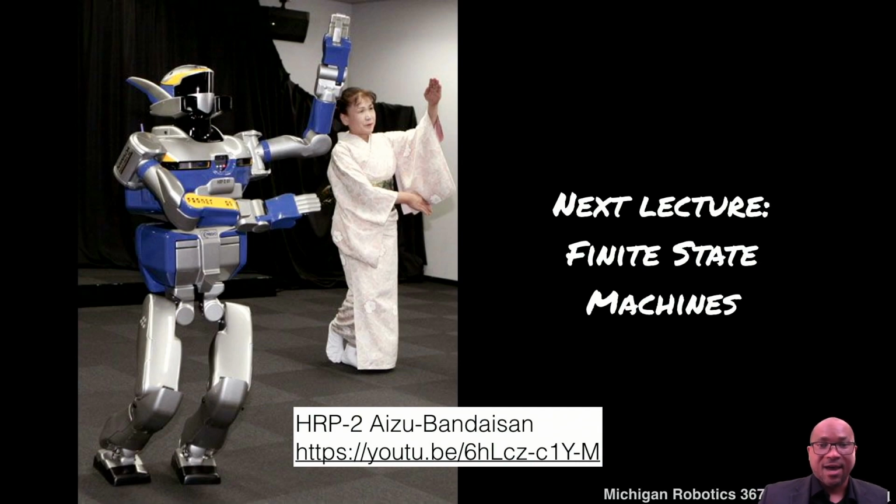So with that, our next lecture is going to talk about finite state machines and how we can start to get our robot to dance now that we have FK working. There's a great video of an HRP2 robot dancing. I'd love to get a definition of this robot up and running and having it do interesting dances, and we'll talk more about some of those interesting dances next time.